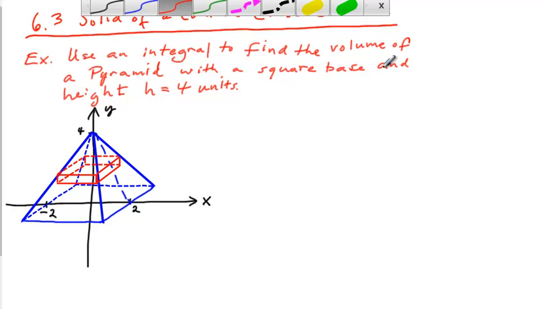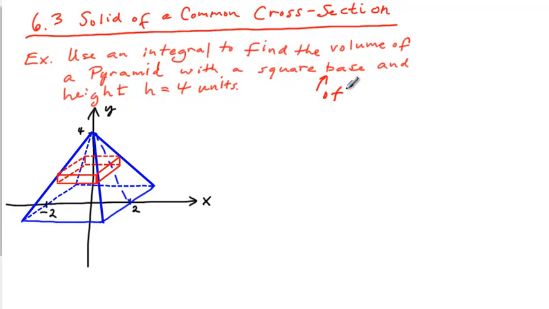I actually probably should have indicated that up here as well. So, the square base, I'm going to insert here, of side length four and the height of h equals four units. Okay, so this gives us enough information to get the square base, which has four units each way. And we're going from negative two to two on the x-axis to show that that has the correct base.